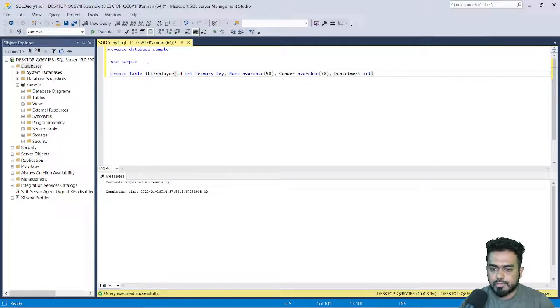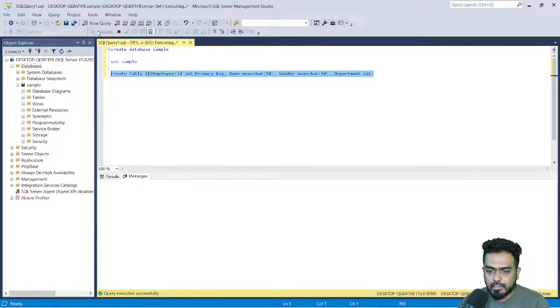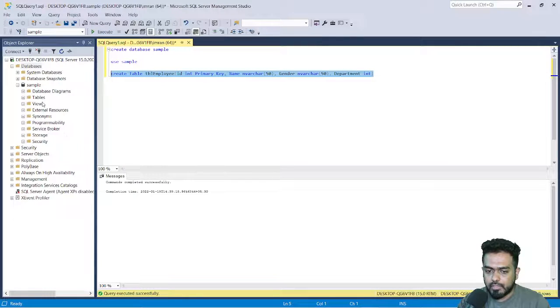We are creating a table called employee and adding four columns: ID, which is of integer data type and is the primary key, and then name, gender, and department. Let's create this. We have created this table.